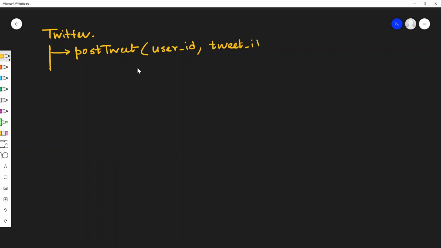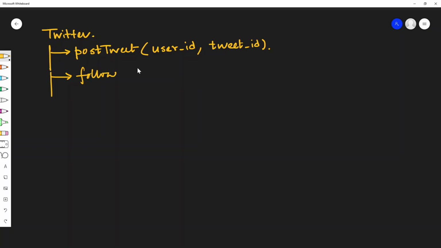So we want to implement a Twitter class, and this Twitter class will have the first method postTweet, and in postTweet what we are provided with is the userId and the tweetId. We are not bothered about the content of the tweet. This is just the ID based mapping that we want to concern ourselves with.